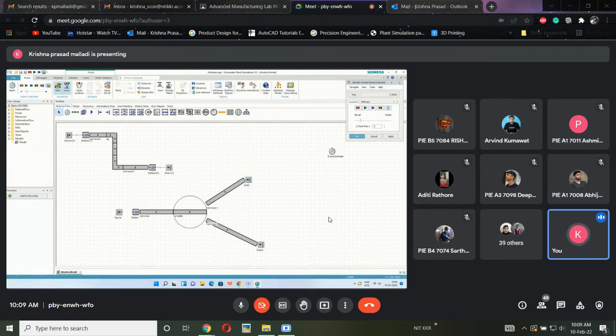I mean this is not correct, but I am just explaining how this is going to work. Connected. Now see, this is called a turntable.